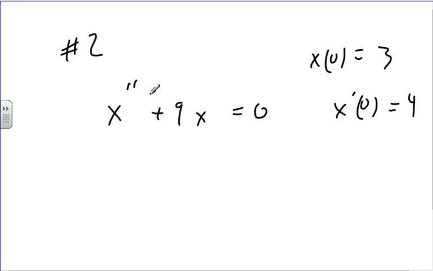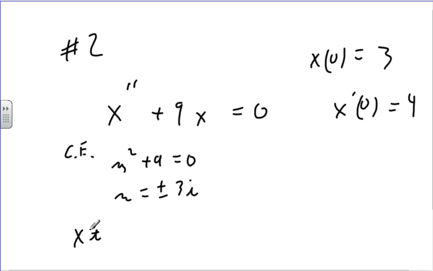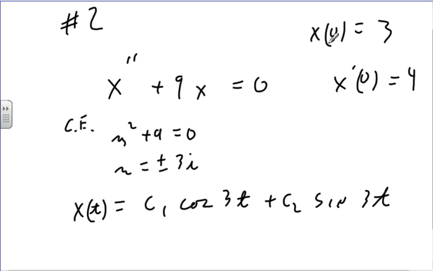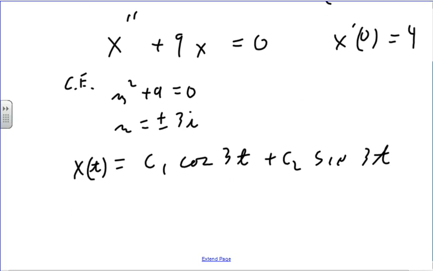Now, if we weren't in this chapter, we'd say, well, gee, I have a characteristic equation, m squared plus 9 is 0, m is equal to plus or minus 3i, and x of t is equal to c1 cosine 3t plus c2 sine 3t. And then I'd find that c1 is 3 and put a 3 there and find what c2 is later. And so I could do that, right? In fact, I'll continue doing that. I'll solve it just like that.